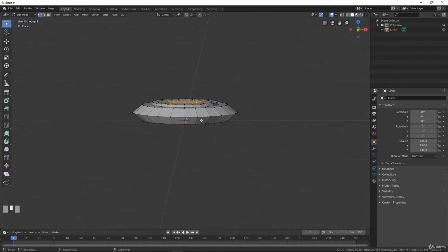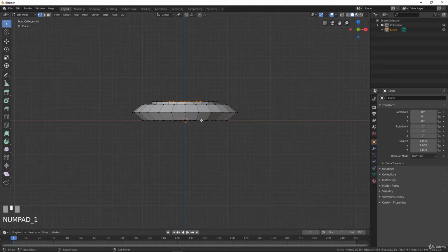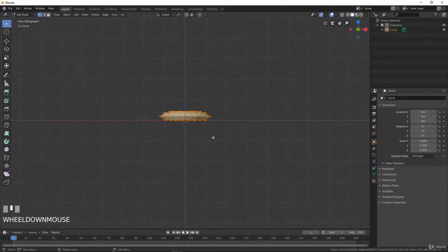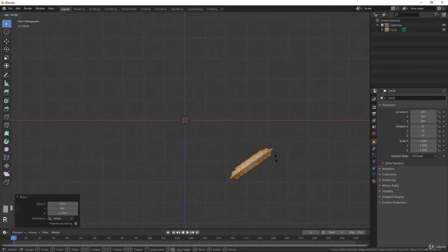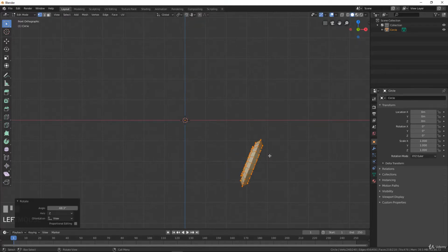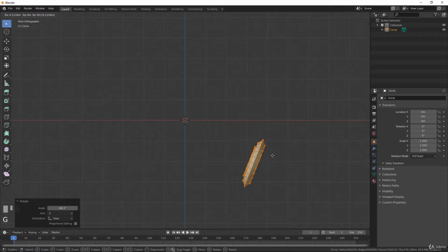What we will do now, we will just go into front view, select everything, and put this part right here. And we will see how we will move it after, if we need to move it. So with just a rotation and moving this part, it has to be in edit mode. Be careful of that. If you do this into object mode, it will create some problems here. The origin point has to stay there.